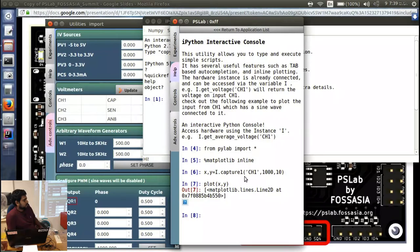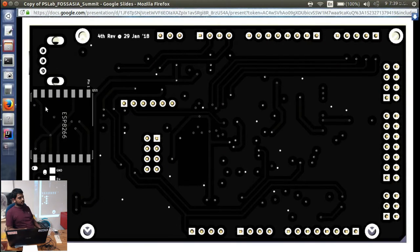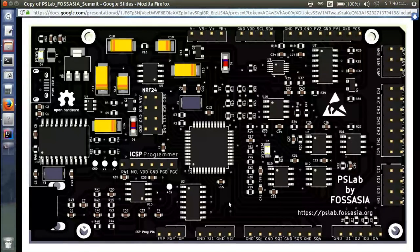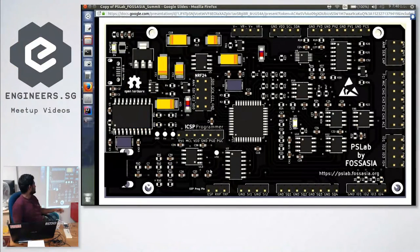Maybe yep. You want to talk a bit about that? Yes, so at the bottom side of the hardware there is an open socket where you can solder an ESP and make it wireless. And at the bottom there is a pin you can program yourself. You can have a web server uploaded to the firmware and then have the UART communication same as the USB cable. So that way you'll only have to power up the device and the ESP, and you don't need the USB connection with the computer anymore. You can have it as an access point, connect the computer to that, then have the application running easily.